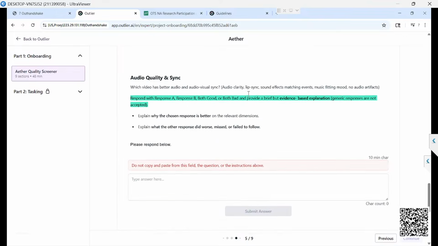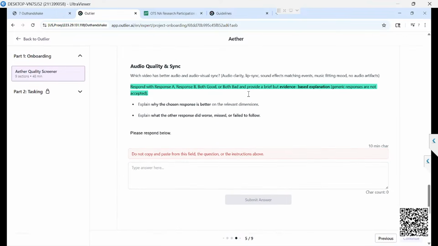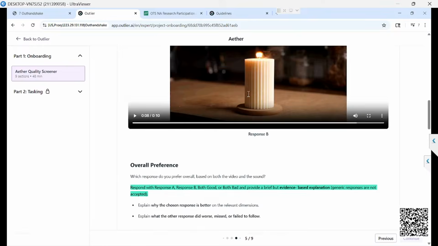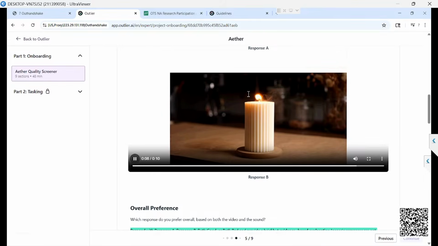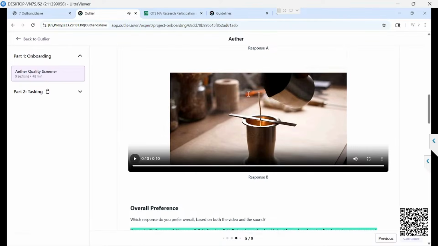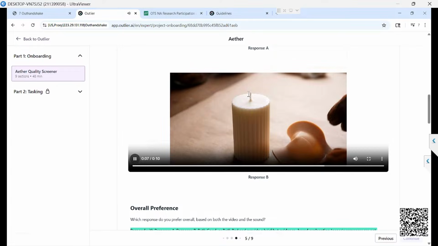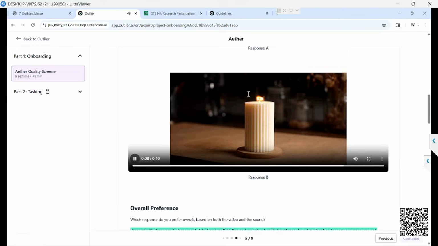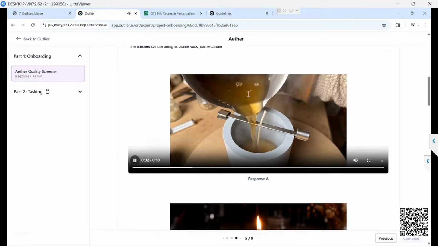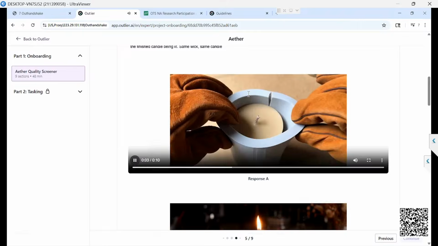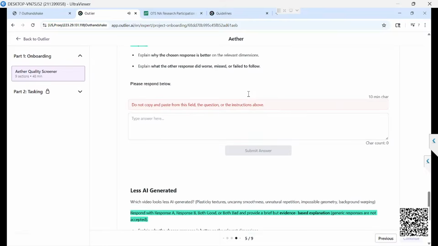Scroll down. And also you can say the audio quality is the same as well. If you find nothing, you don't have to literally concentrate on finding a difference.